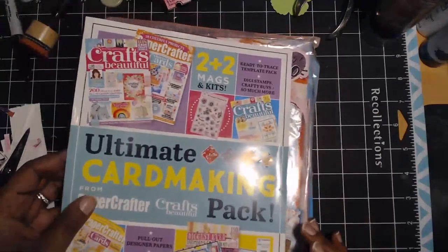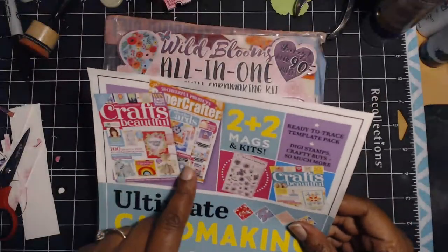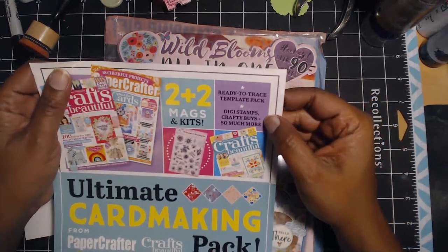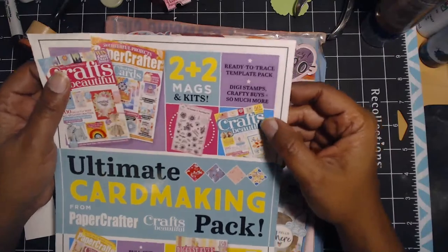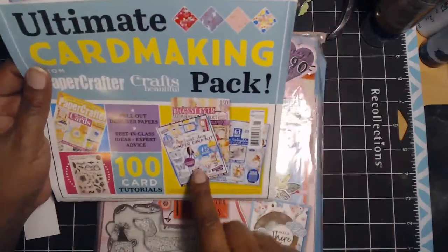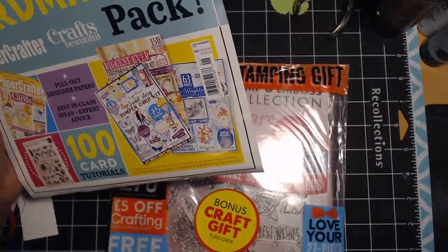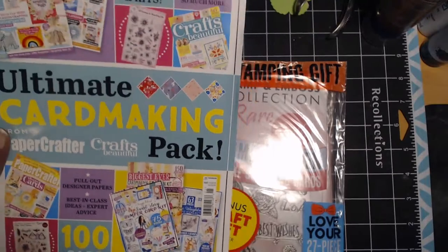Okay, so we have these two. It says two magazines in one, ready to trace template pack, digi stamps, craft buys, and more. And we have this one. But I really want to see this thing right here. Is this the one? Sweet story. So I want to look at that one.